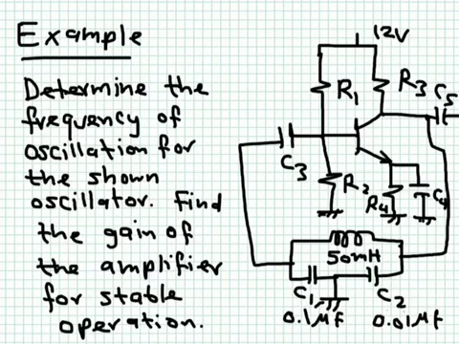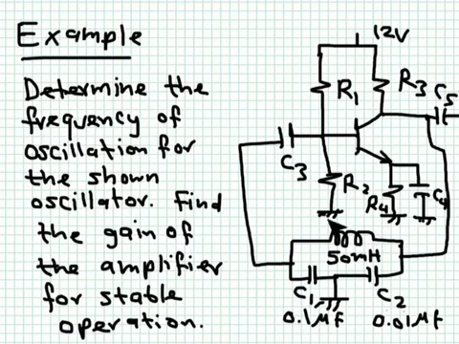Okay, so we can calculate the value of B, which is going to be minus C2 over C1, which is minus 0.1 here. This means that we should have an amplifier gain of minus 10 in order to get oscillations starting here. Of course, the amplifier gain should be a little bit higher than minus 10 in order for oscillations to pick up in the beginning. But as a number, we can simply say that minus 10 should be the value of this amplifier, even though they may try to make it a little bit higher than minus 10 for oscillations to pick up.